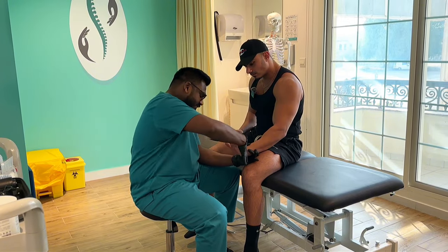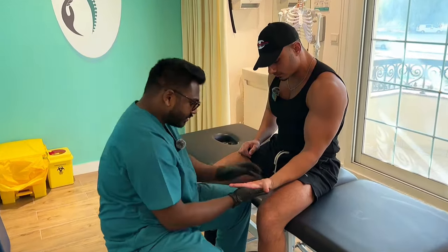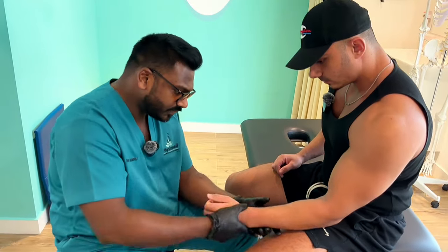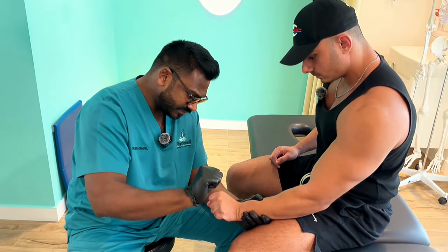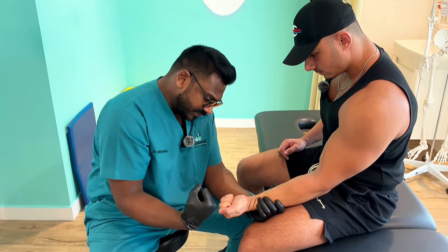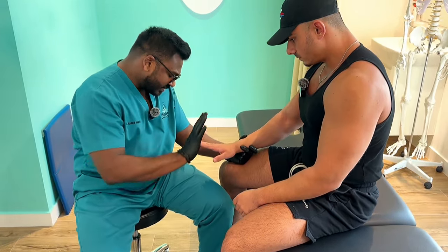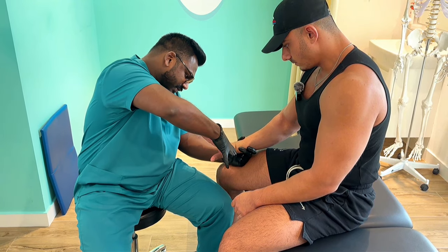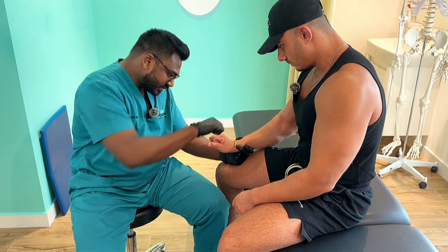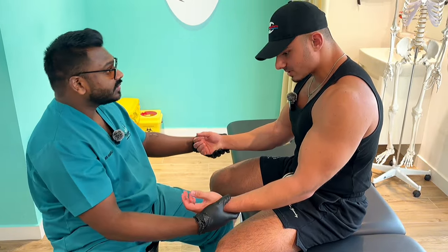Lift your fingers for me, please. Push up, push, push, push. Okay. Grip for me, please. Grip, there we go. Turn your hand over, make a fist, lift your wrist up, push up. Okay, turn over, lift up, push up. Good. I just want to do this side as a comparison. Lift your wrist, fingers up for me, push up, push, push, push. So that extension is still an issue. Lift your wrist up, hold. Okay, relax. Make a fist. Still stronger, isn't it? Yeah.